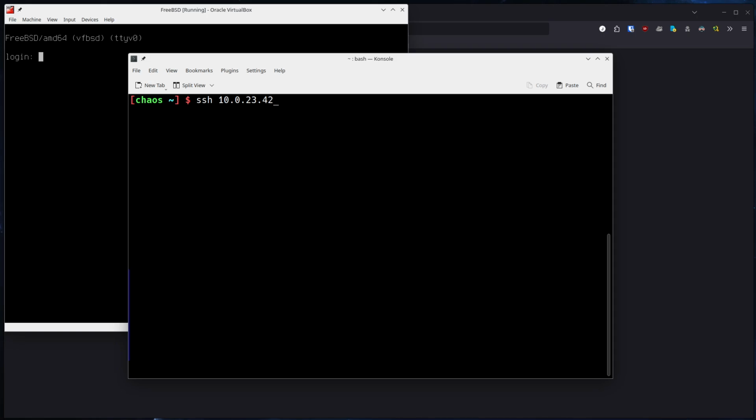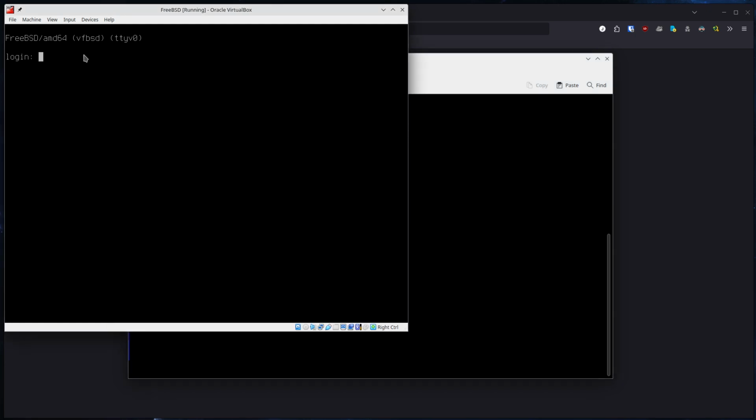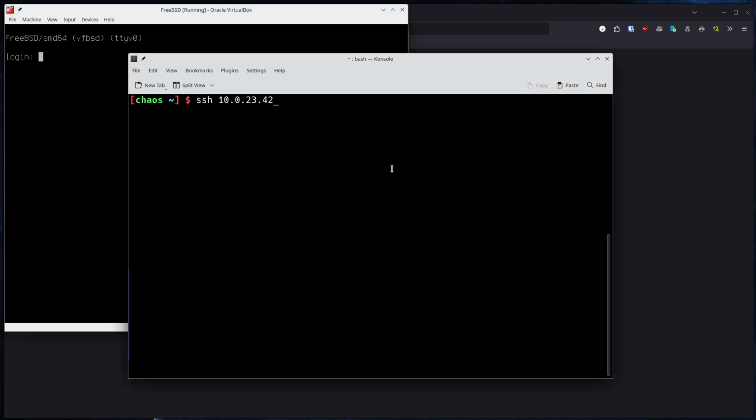Hello everyone, in this little how-to, we will configure a basic firewall with PF, a basic rule set. I'm no expert on PF at all, but getting some simple rules going is actually quite easy to do. First of all, you can see I have a virtual machine here. This is just a FreeBSD machine, pretty stock. The only thing set up is sudo. And we have our terminal here, and let's SSH into the machine.